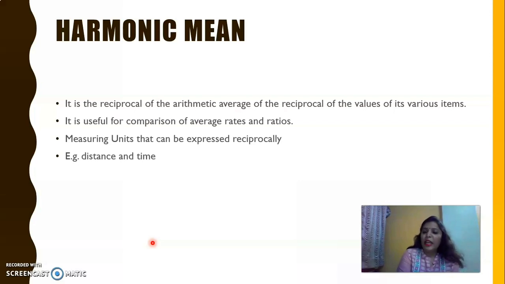Similarly, say for example, there is a typing test and a typist types 400 words in 50 minutes. Then again the test is taken and the typist types 400 words in 40 minutes, and again the test is taken and the typist types 400 words in 30 minutes. So again here the application will be of harmonic mean to calculate the average speed of the typist. Herein, because the relation could be expressed reciprocally, in those situations harmonic mean is applicable.